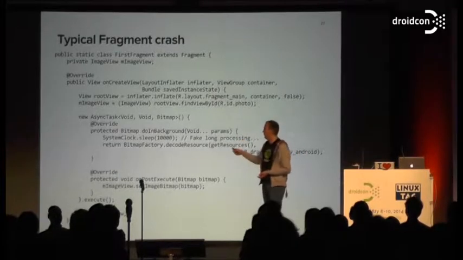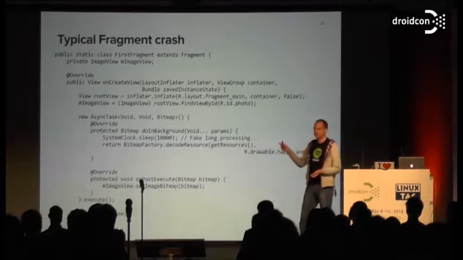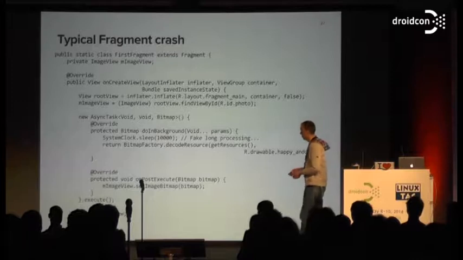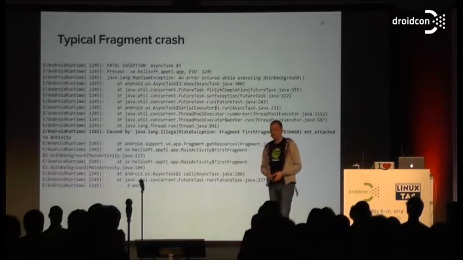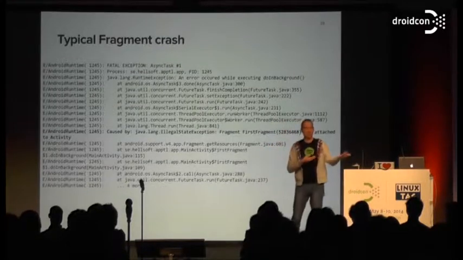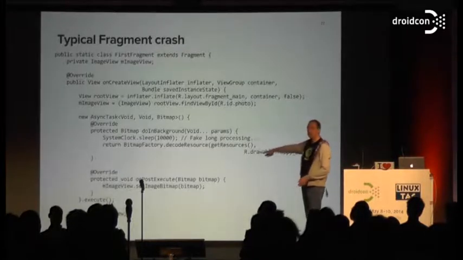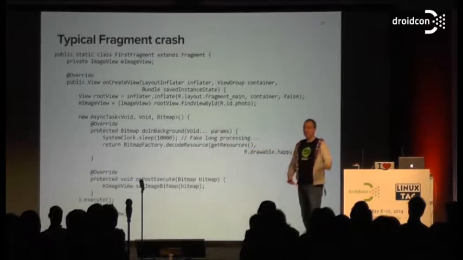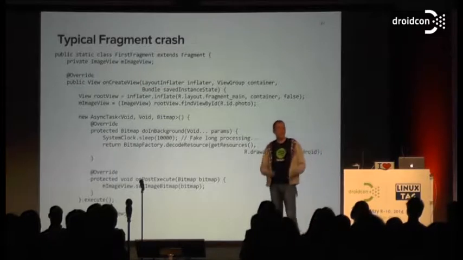So, what will happen after this one? If the user backs out of the application. Yeah. So, the fragment will be collected, of course, normally and everything, but you will run into this illegal state exception. Why? Because the fragment wasn't attached anymore. Because this onPostExecute will happen sometime in the future. Of course, on the main thread, but it will happen in the future. And we don't know how the activity looks at that point. It might actually leave the whole activity.